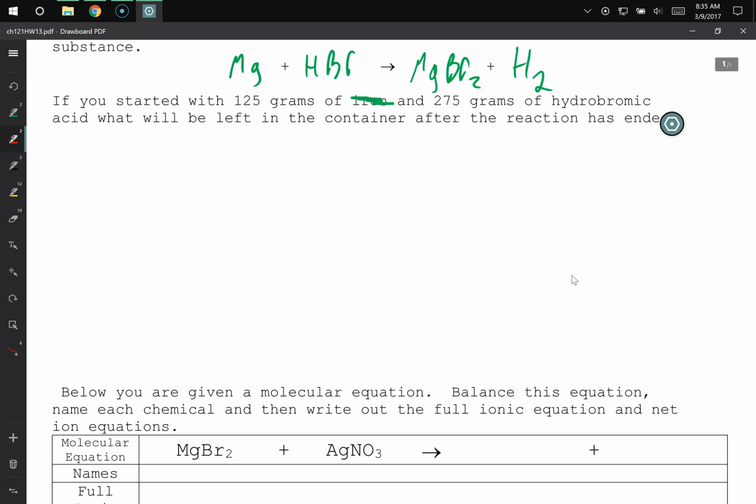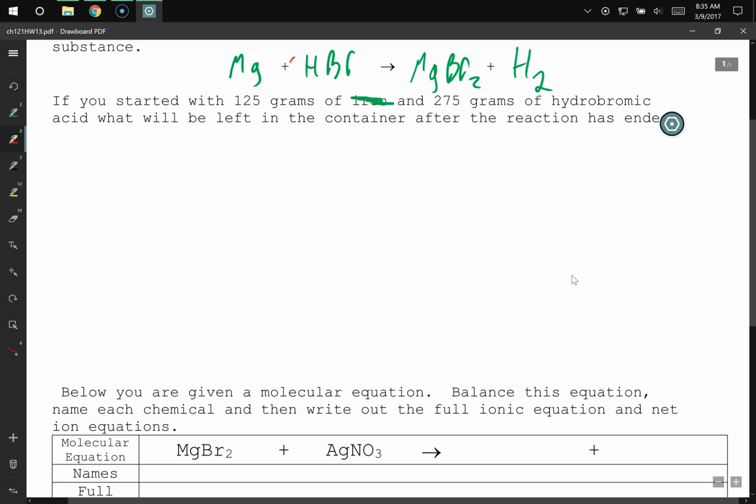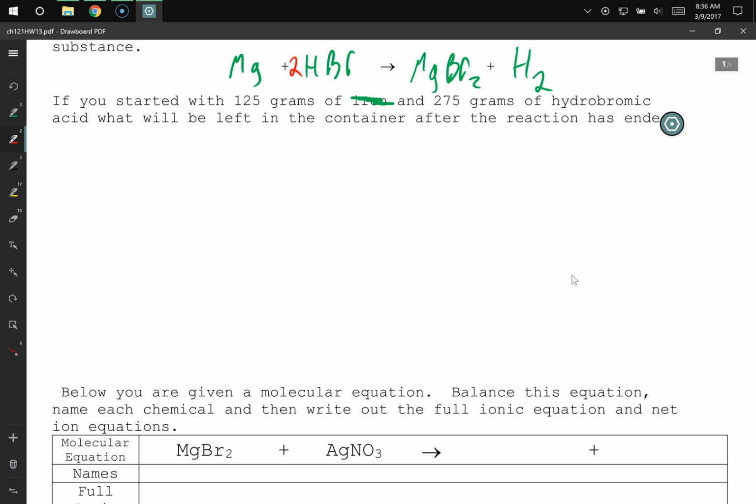Well, I said this was a single replacement reaction, so you needed. I guess I'm getting ahead of myself on the other. So on the next one, well, we'll get to it, but there's only one way to do it because of the charges. You're right. So there's my reaction. What else do I need to do? There needs to be a 2 right here, and then I can balance out the hydrogens and the bromines. And then the magnesiums I only need 1 on each side.